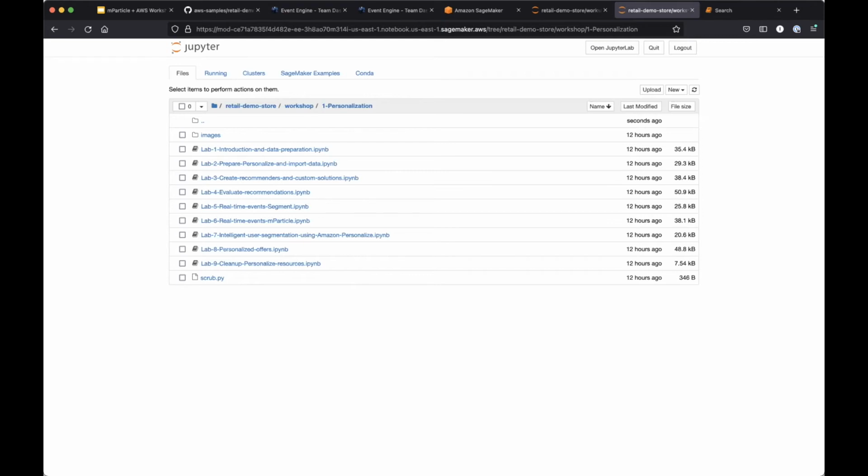And we start with the assumption that we have some historical data. So we've generated a data set for you when the workshop was initialized in your AWS account. And what we're going to do with that data set initially is walk through the data, create some of the user interactions that you might need in order to train the model.